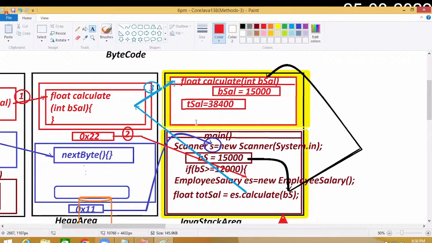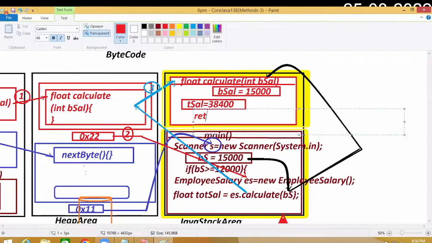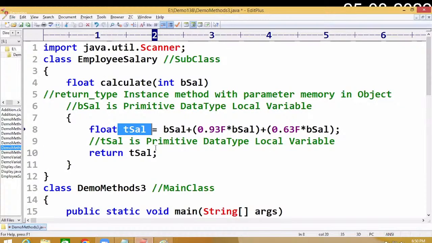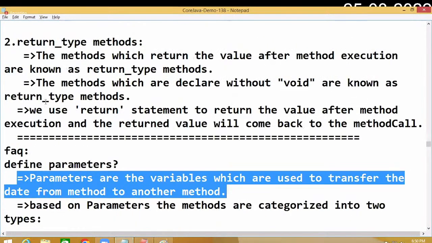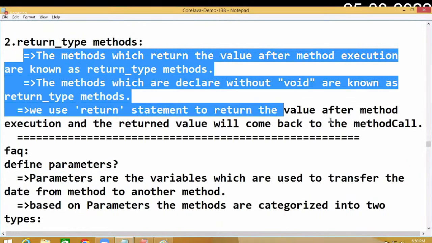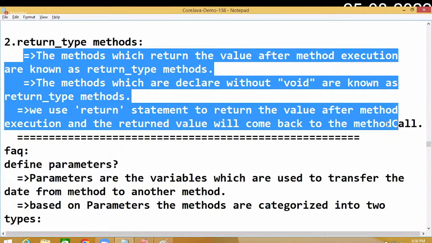Once the result came here, you are writing what now? Return TSAL. That is a line available here or not now? Return TSAL. Sir, return means what, sir? See, I gave notes to you. The methods which return the value after method execution.